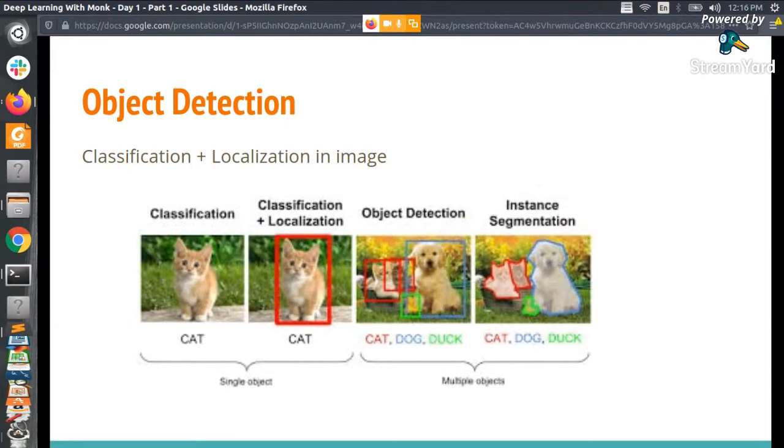So just a quick recap, our Monk classification tool is a unified wrapper and it's syntax invariant. Meaning you write the same code for PyTorch, the same code for Keras, the same code for TensorFlow, and it will be like you are using all those frameworks natively. So no need to learn all these syntaxes. You only learn Monk. Learn a single syntax, and you are good to go.